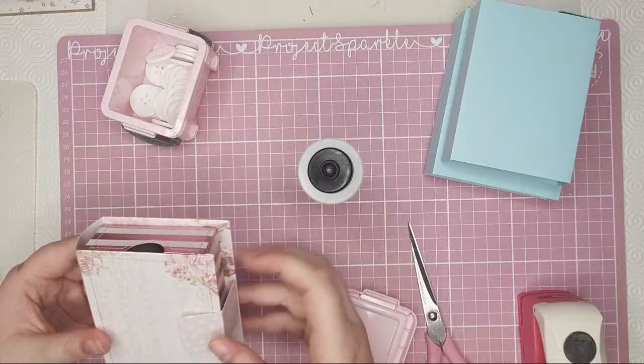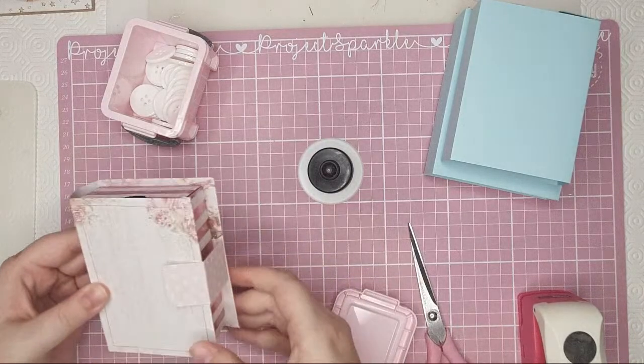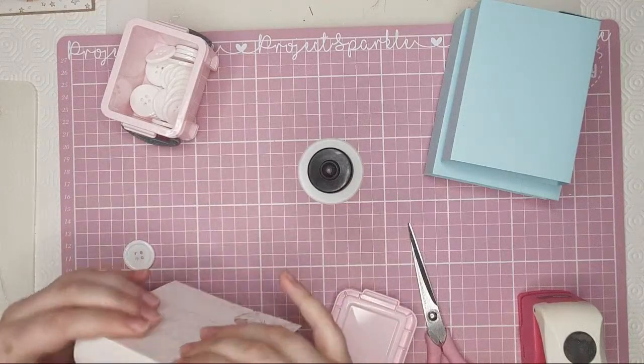It really annoys me that it's not holding that bit as bent as I would like it. I want it to be more curved.